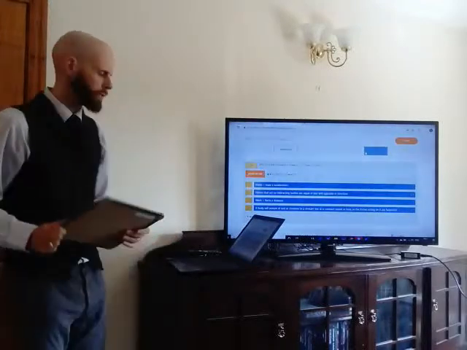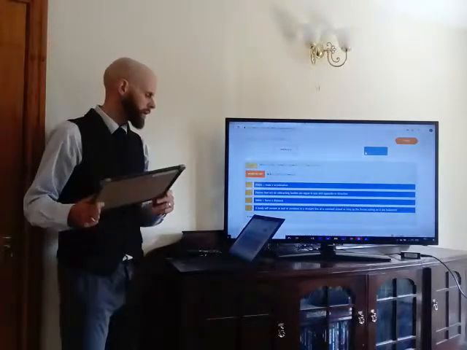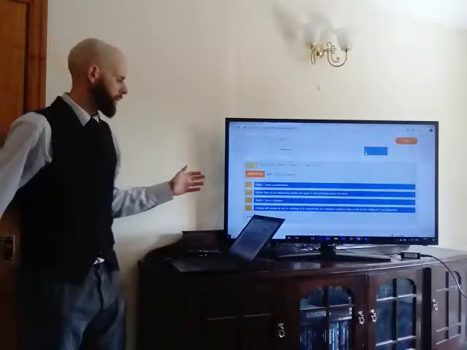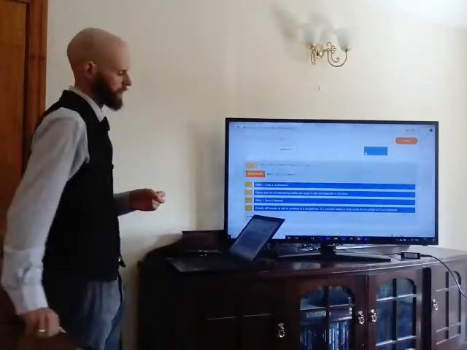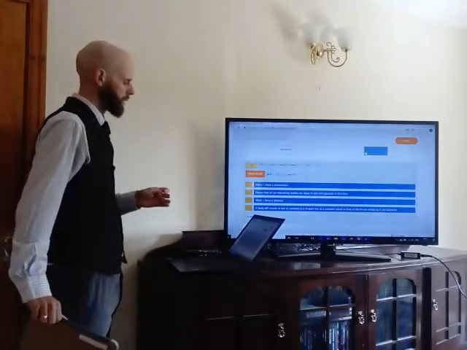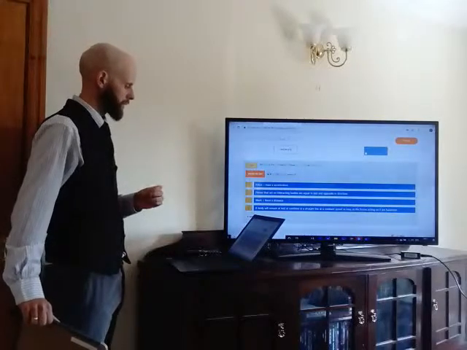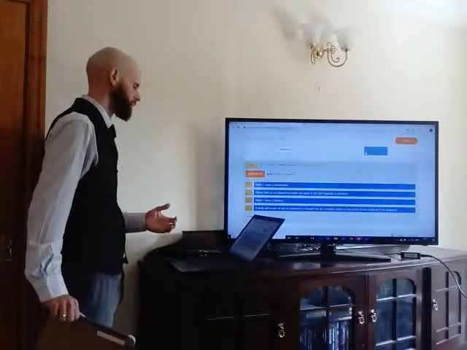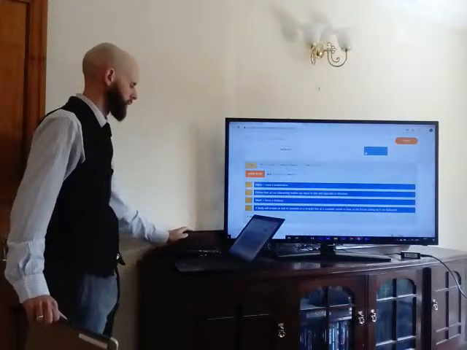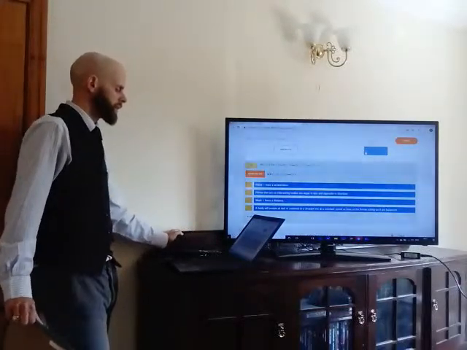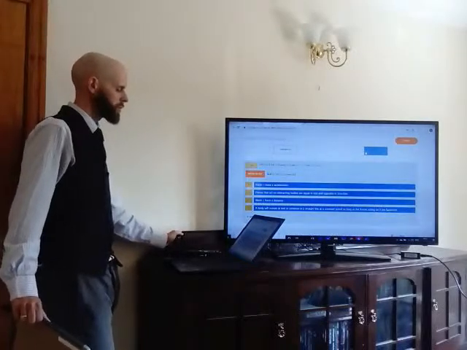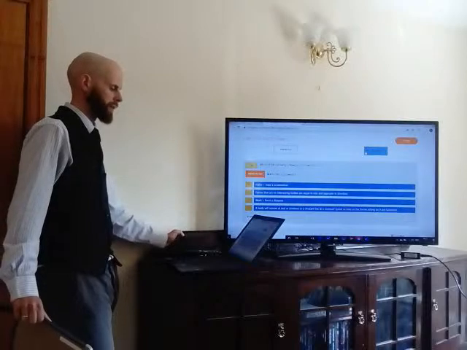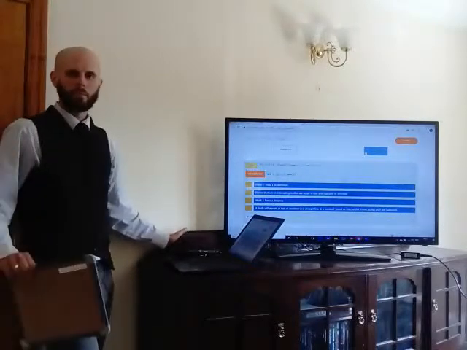Question 24. Which of the following is Newton's first law of motion? The choices are A, force equals mass times acceleration. B, forces that act on interacting bodies are equal in size and opposite in direction. C, work equals force times distance. Or D, a body will remain at rest or continue in a straight line at a constant speed as long as the forces acting on it are balanced. Make your choice.